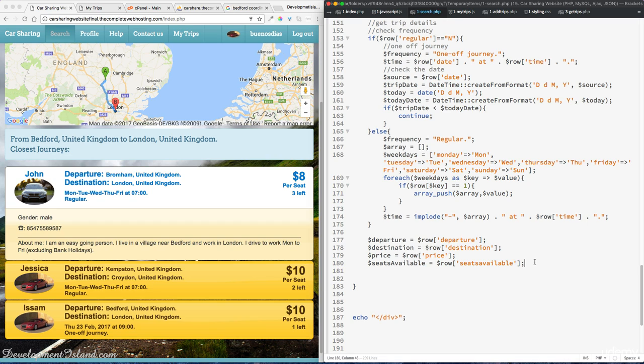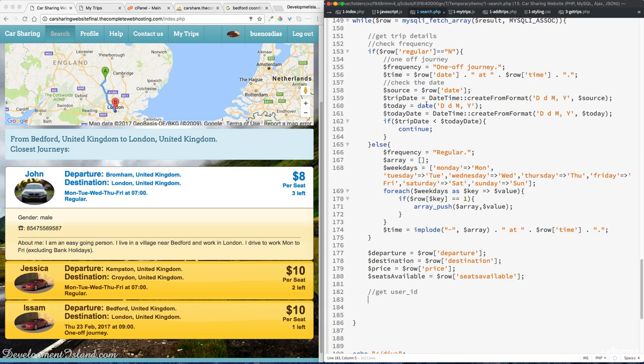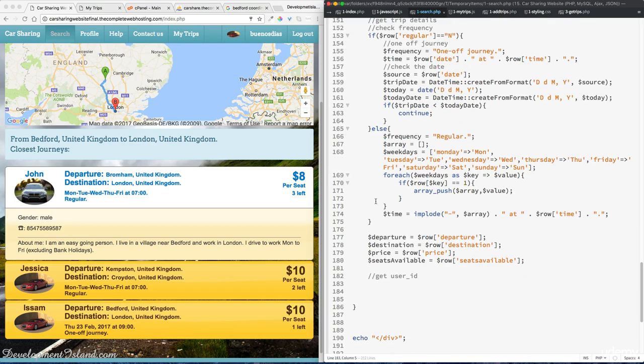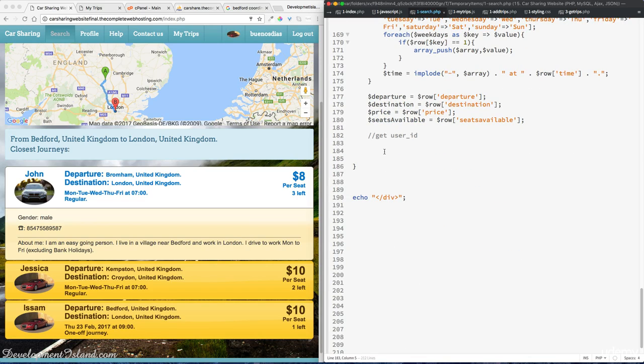So now, first of all, we're going to get the user ID. To get the user ID, we're going to go back to our row, which shows the line that we are dealing with right now inside the results object.